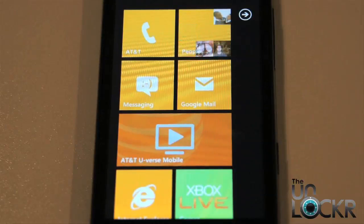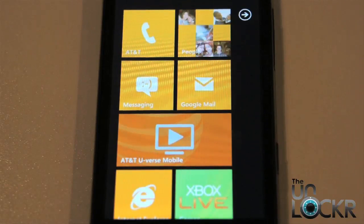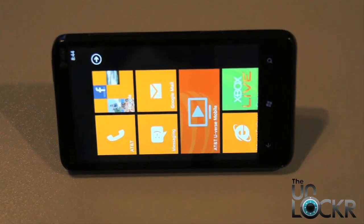Now for the battery life test. We don't use some battery draining app. We like to try to do a quote-unquote real-world test as best we can. We use the device for a few days as our personal device and then see how long it lasted each day and come up with an average. That average is listed below this video on our site. And I have to say, it did about as well as the original HD7, which is decent, not amazing, but decent.